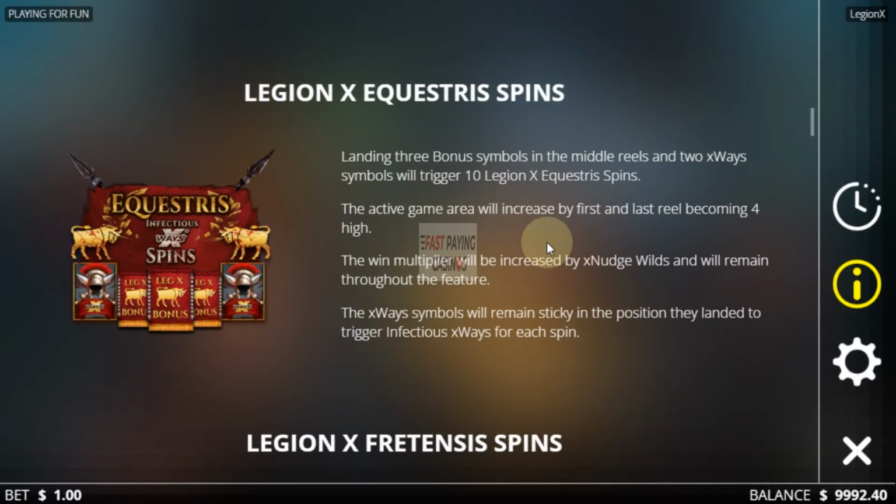That's your next, it's the Equestris Spins. So basically you need X-Ways on each end, plus your 3 scatters to get 10 spins. 1st and last reel become 4 high now, which increases it to 216 ways. The win multiplier will again climb only, it won't reset between spins. And any extra way symbols that land on the reels will become sticky, so they'll trigger each spin and select you an expanding symbol.